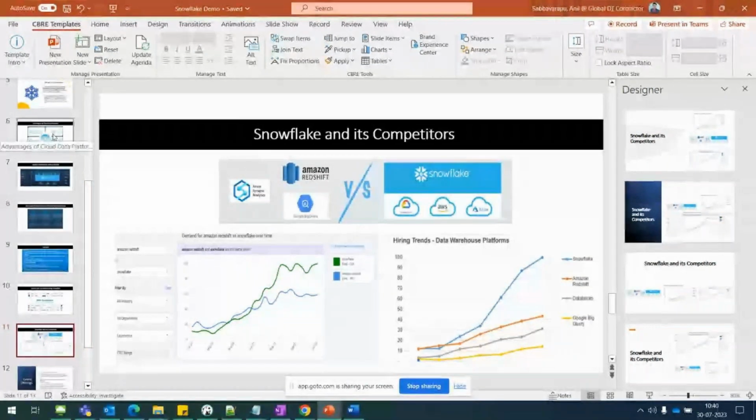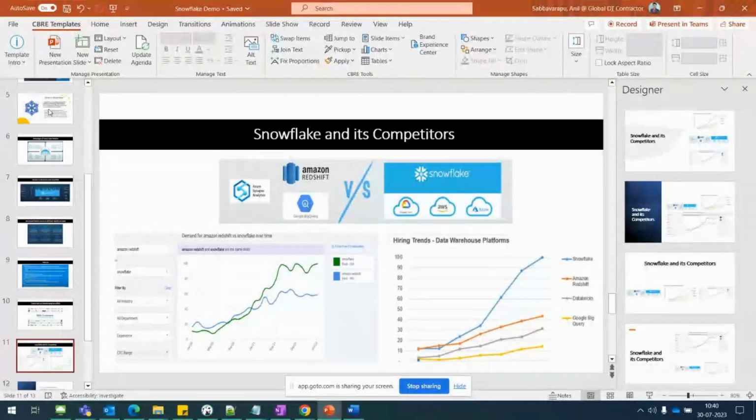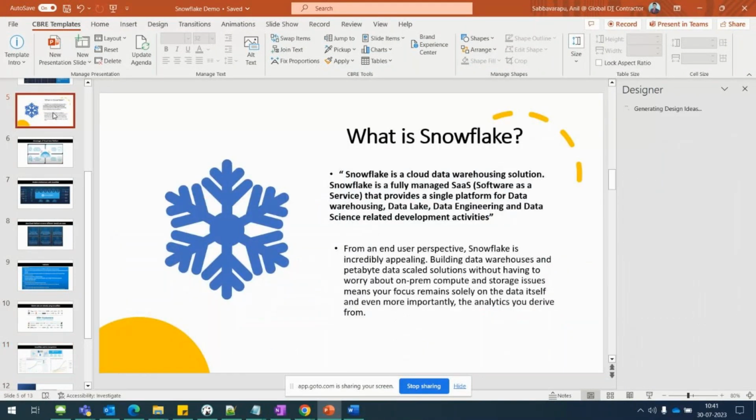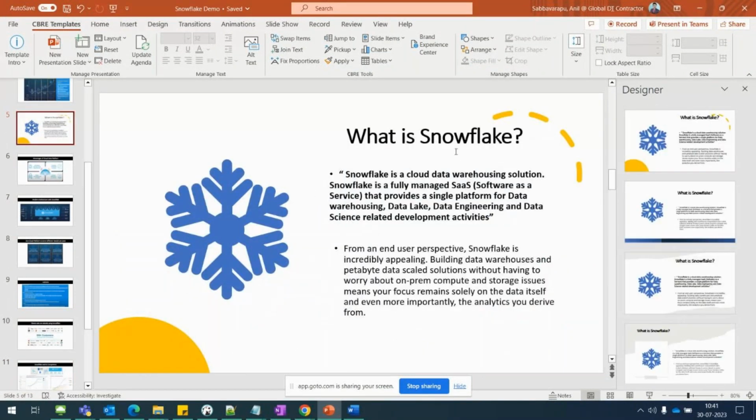Yeah. So moving on, if we have some time, I'll try to quickly finish these slides. So, what is Snowflake? We have actually discussed it. It's a SaaS offering, Software as a Service. You don't need to install this software. You don't need a platform or an infrastructure to install the software. Everything is there in the cloud.